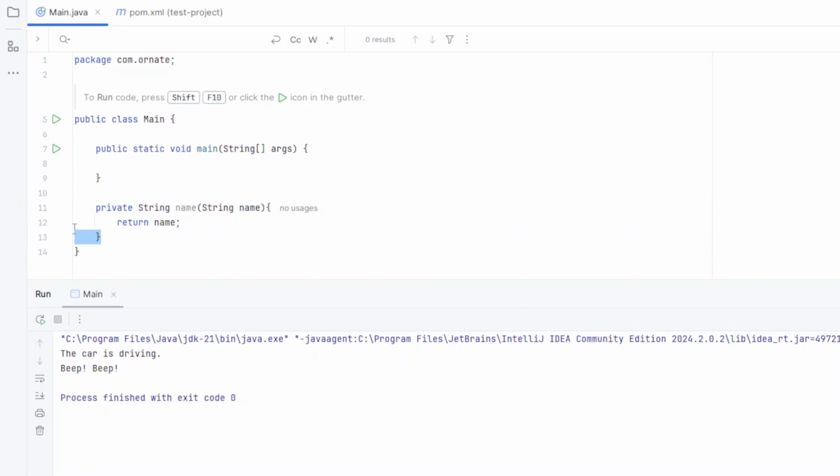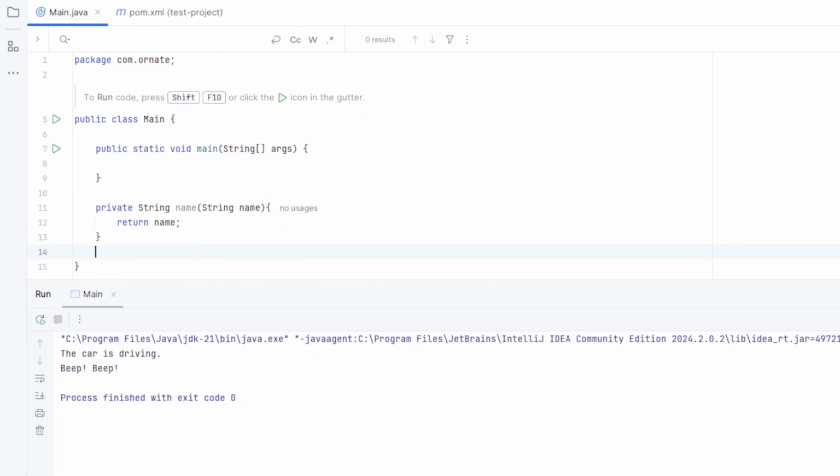What this particular method is saying is that this is a private string method with a name that cannot be accessible outside its class. It can only be accessible in its class, but you cannot use it outside this particular class. I hope that makes sense.